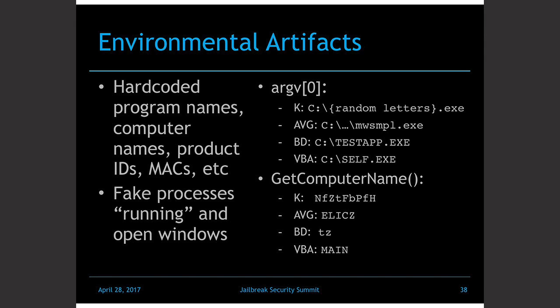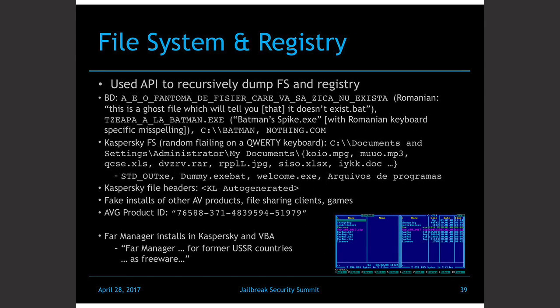I don't know, but it is a unique handle from a guy who'd done work before on breaking antivirus. File system, registry. We're going to have another demo at the end while I take questions, but it's really interesting to dump out file systems. And you'll find these unique things, like in Bitdefender, these kind of Easter eggs, like files with names like Batman's Spike. And it's actually written in Romanian.